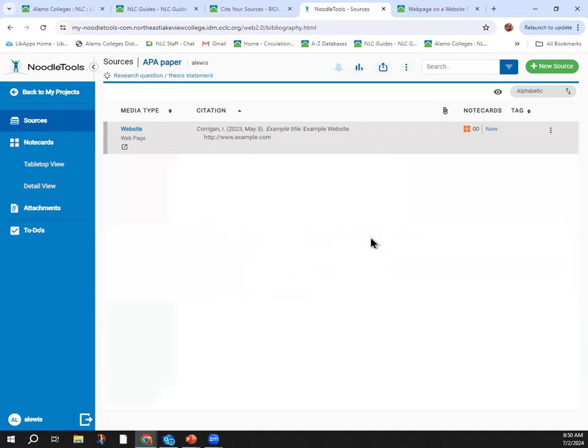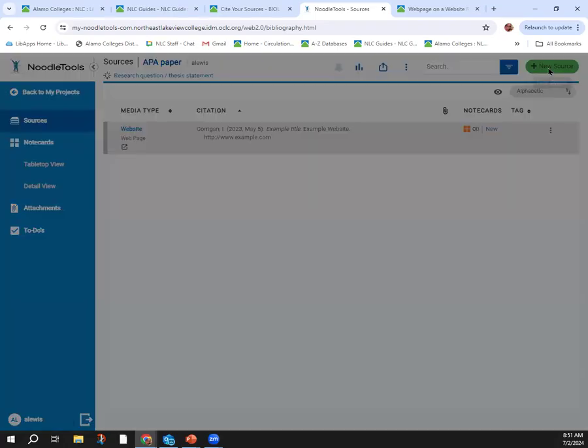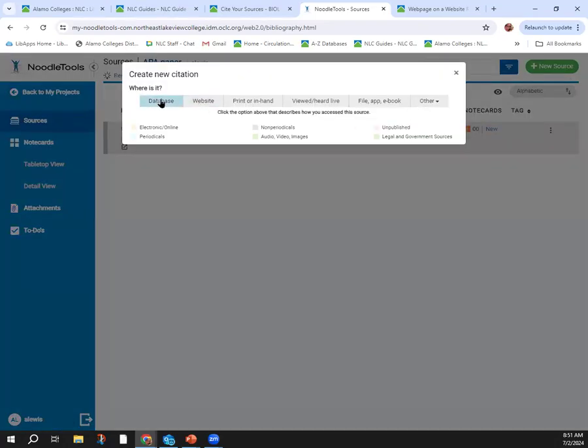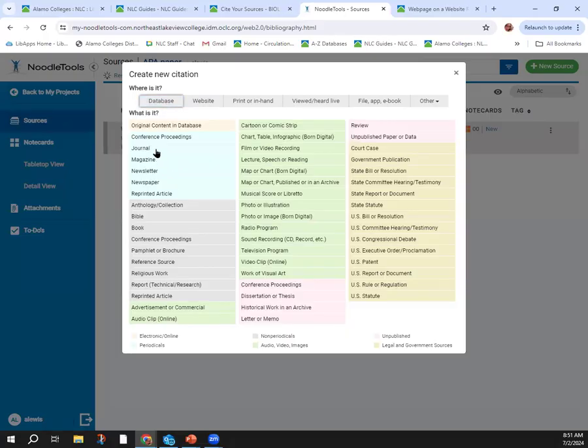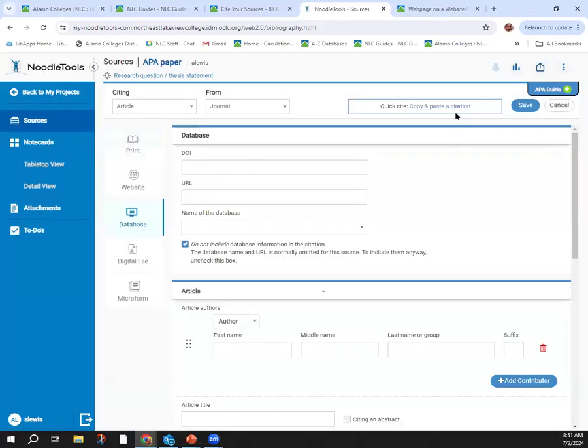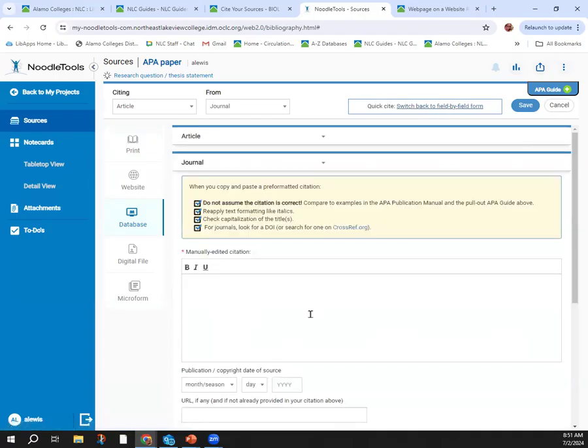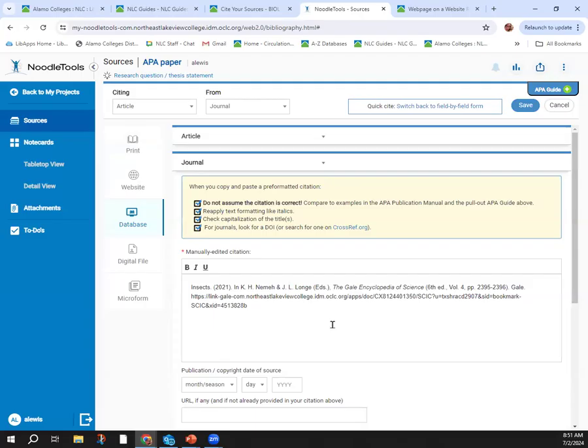So you fill in as much information as you have. Chances are you're not going to have something for every blank, but you try to find as much as you can, and you hit create, and it will make a citation for you. The other kind of citation that we can enter here is, I'm going to go to database, and I'm going to go to journal article, although you can do it with any of them, is copy and paste a citation. And I can paste in a citation that I have previously copied out of one of our databases.